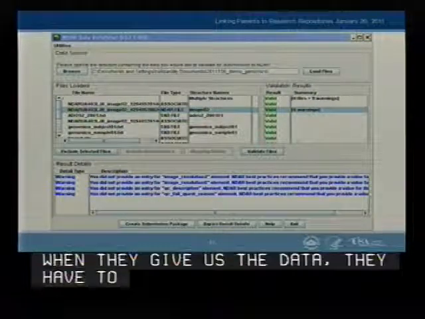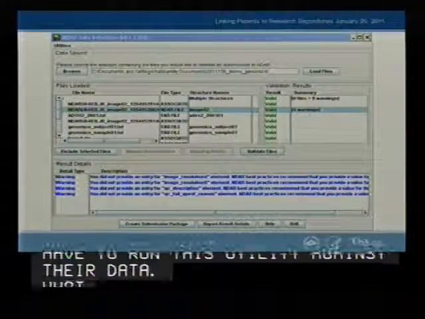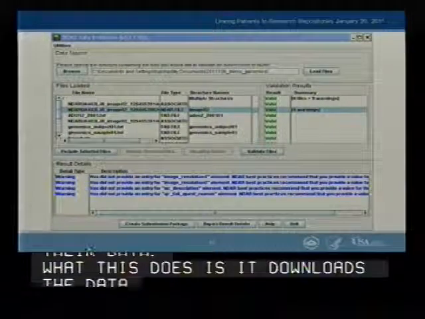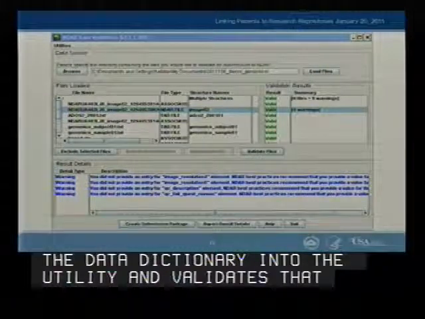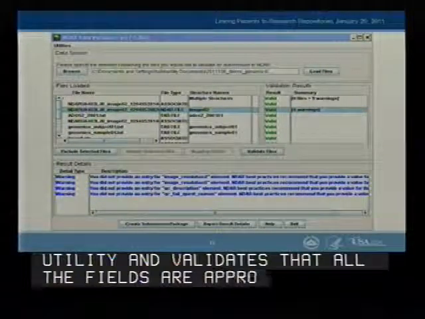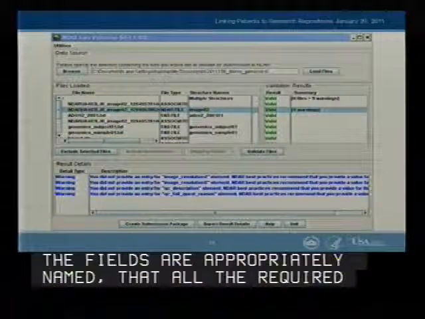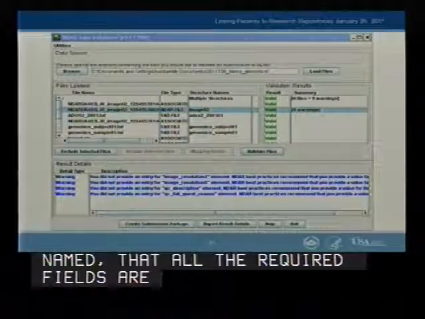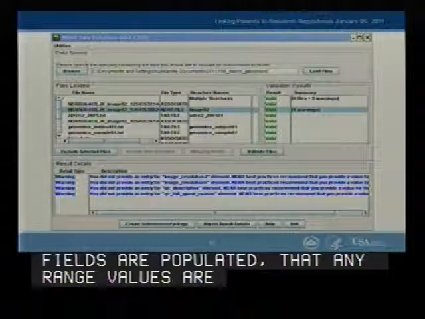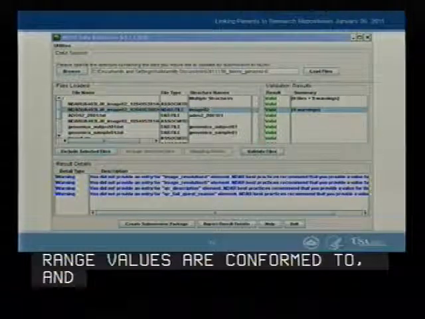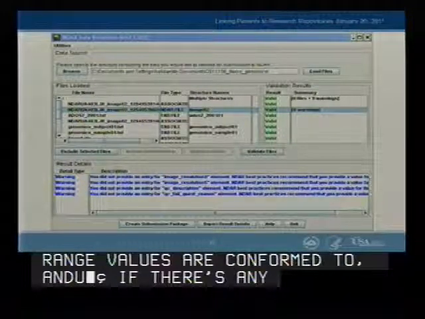What this does is it downloads the data dictionary into the utility and validates that all the fields are appropriately named, that all the required fields are populated, that any range values are conformed to, and if there's any interform or intraform validation, it verifies that.